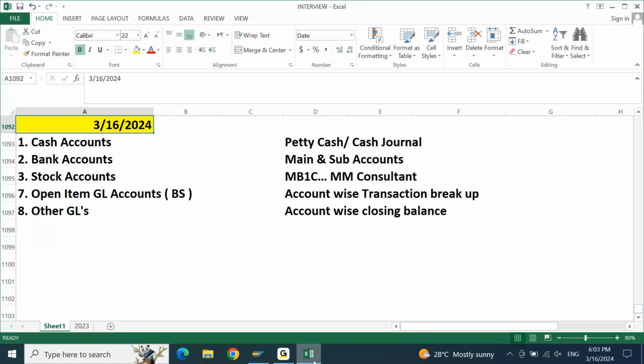So one of the important points from your trial balance which you have to pick out is your cash account. When you're talking about cash account, you're talking about petty cash GL account or cash journal related GL account. For every cash account, we would have configured a functionality called cash journal. For every cash account, wherever you're operating, whether it is your local currency or your group currency, there will be an available cash balance as on the last key date in your legacy system.